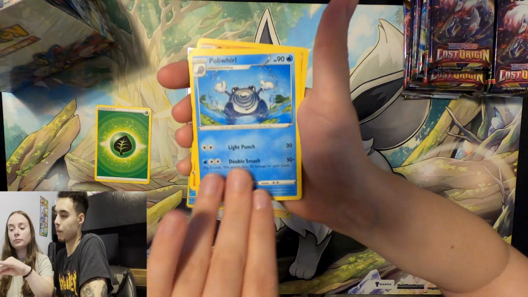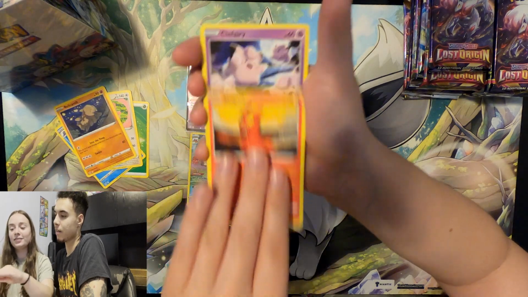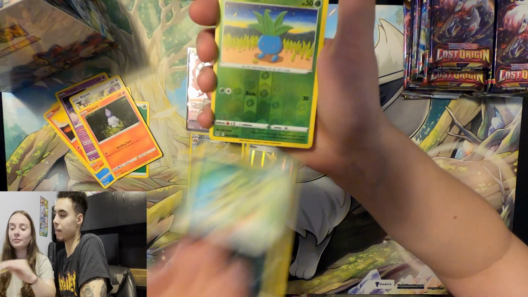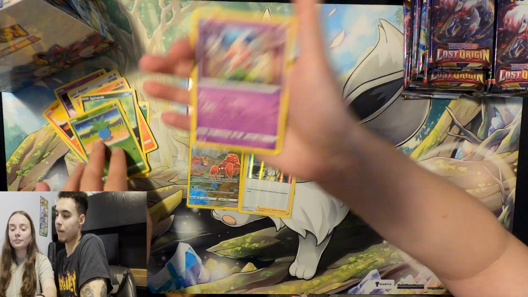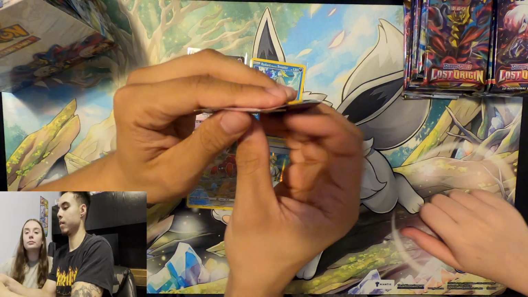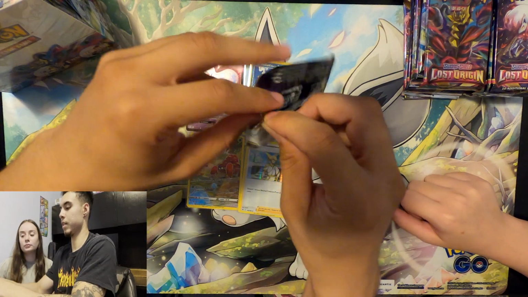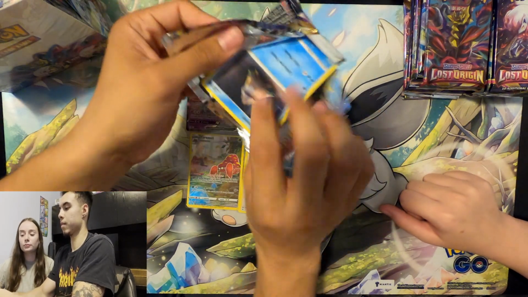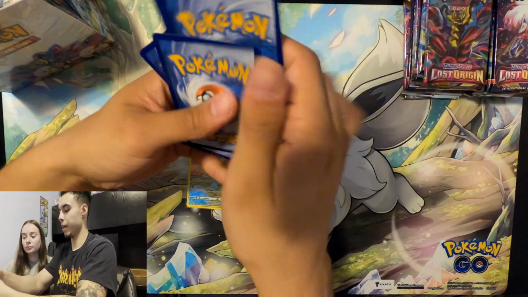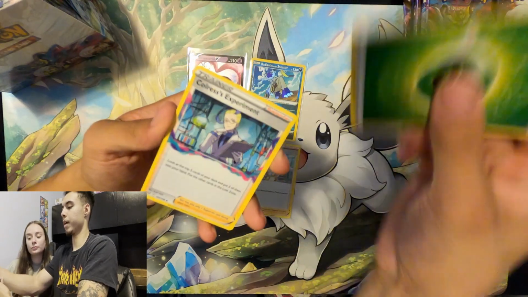Grass Energy. Poliwhirl. Lickitung. Relicanth. Lickitung. Slugma. Clefairy. Ambipom. Litwick. Spinarak. Oddish. Mr. Mime. All right, guys. Let's keep it going. So far, we got one for the trainer gallery, one V, one Radiant, and one regular holo.